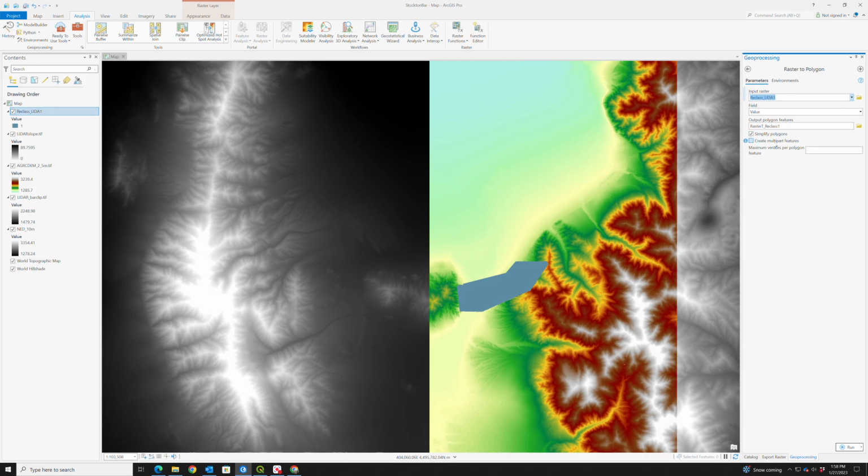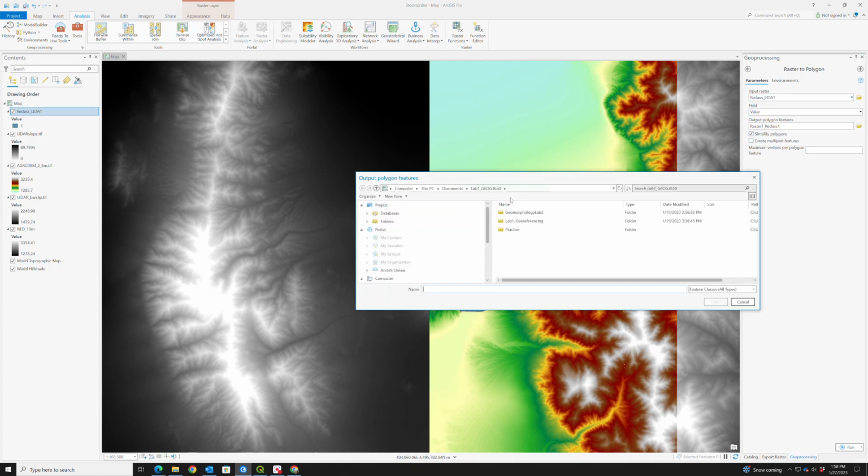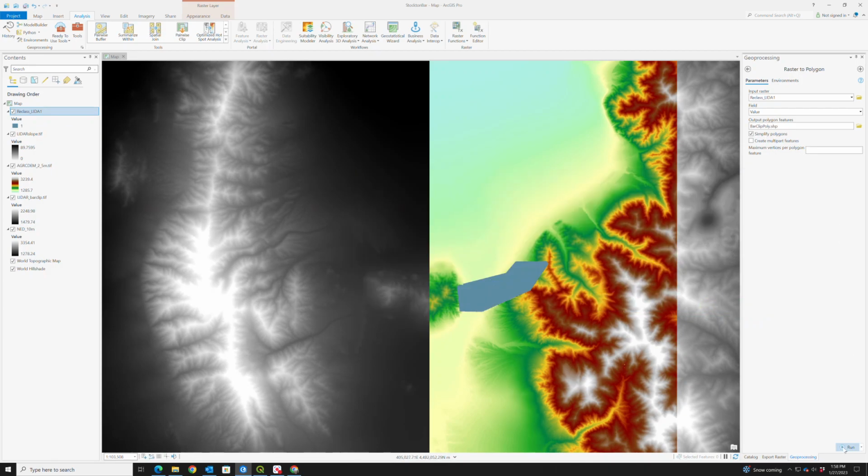So I'm going to simplify polygons, and this should work. For my output feature, let's save that temporarily in my practice folder. We'll call this bar clip poly. Okay, run. Okay, my bar clip poly appeared.